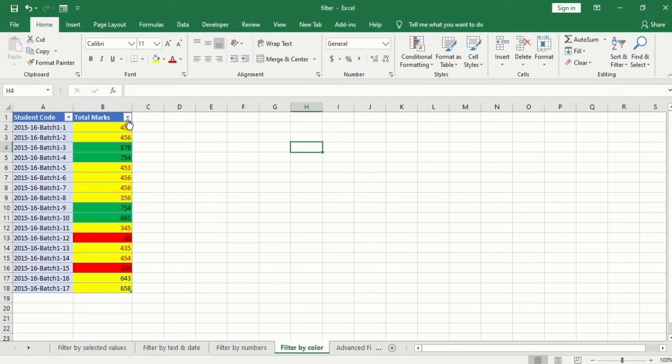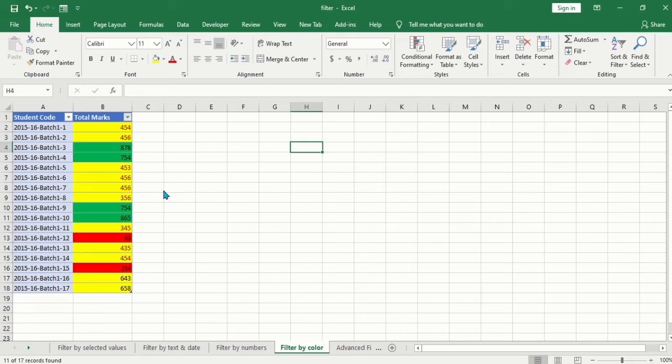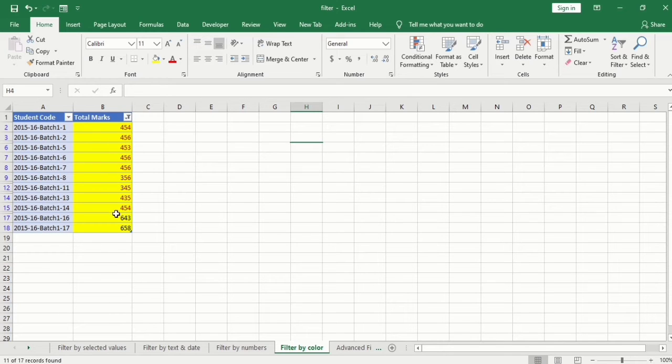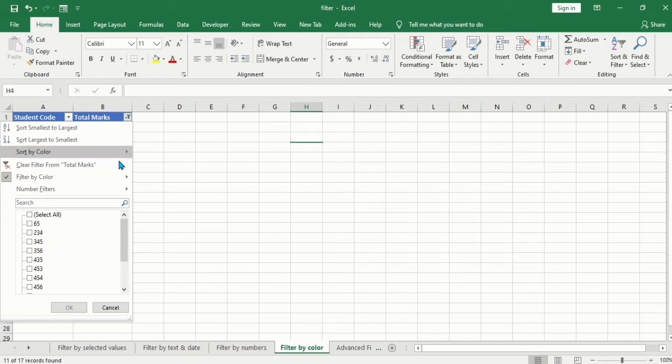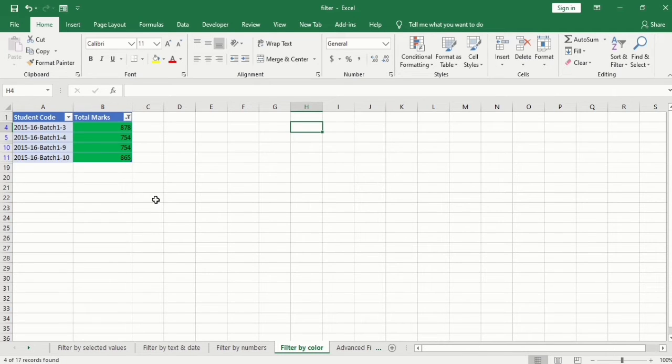So once we click on the arrow for this total marks, so we filter it by color. Can you see? We have yellow, green and red. So let's say we want to filter it by yellow. Can you see that?